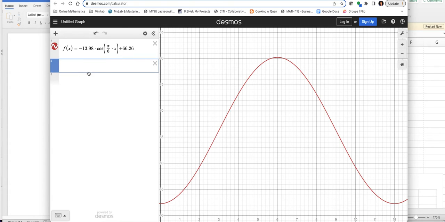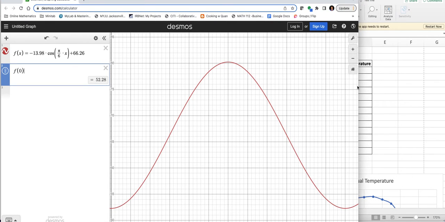So your predicted values are going to be the monthly average temperatures that are predicted using the equation or the model that you got from your actual data values. So you can actually type in f of 0 here. And you can see that Desmos put 0 into the function f of x for when x is 0, and it gives us an output value of 52.8.